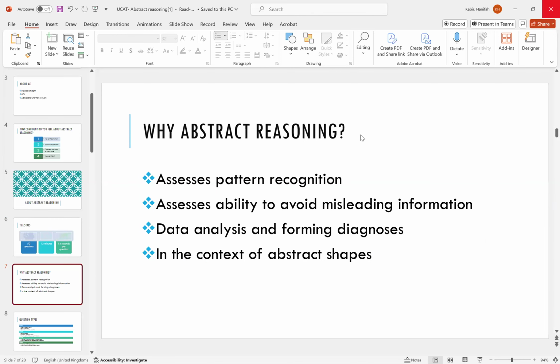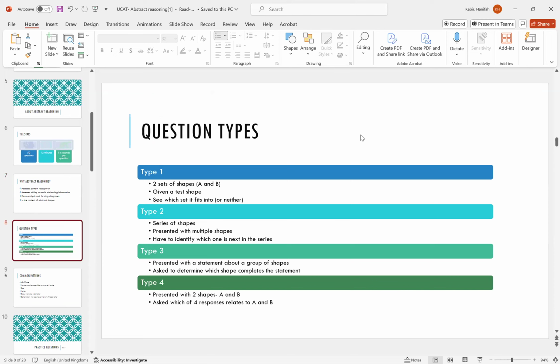I'm guessing you guys are all familiar with the question types. Can everyone whose exam is in the next 3 weeks raise your hand, just so I can get an idea? Okay, 12 of you. So I'm guessing for the rest of you, your exam is in September. Perfect. And can anyone who's done more than 3 weeks of revision for the UCAT raise their hand? Just so I get a gist of what stage you guys are at. Okay, about 11 of you, perfect.